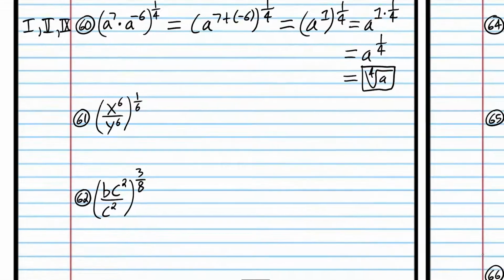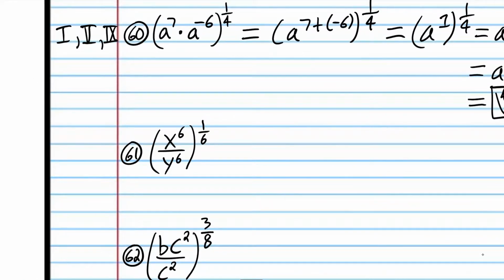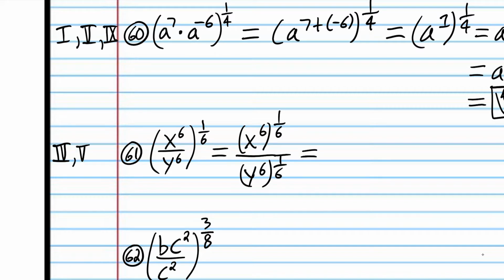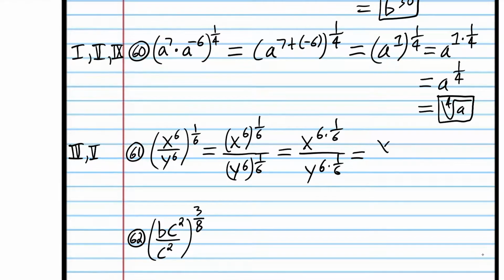All right, so let's do a couple more of these before you try one on your own. So now we're going to use rule number 4 because you're taking a fraction and raising it to a power. So you take the numerator of the fraction and raise it to that power, and divide by the denominator of the fraction raised to that same power. But we have powers raised to other powers, so you're going to have to use rule number 5. So that becomes x to the 6 times 1/6 over y to the 6 times 1/6. So 6 times 1/6 is just 1. And 6 times 1/6 again is 1. So now we have numbers raised to the 1st power. So if we use rule number 6, that tells us that we just get x over y. Anything raised to the 1 power just doesn't change.